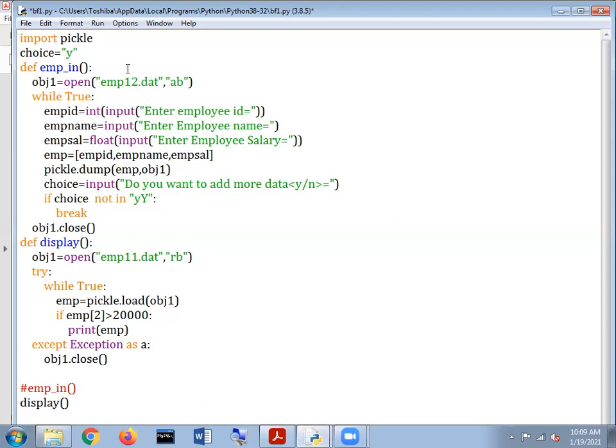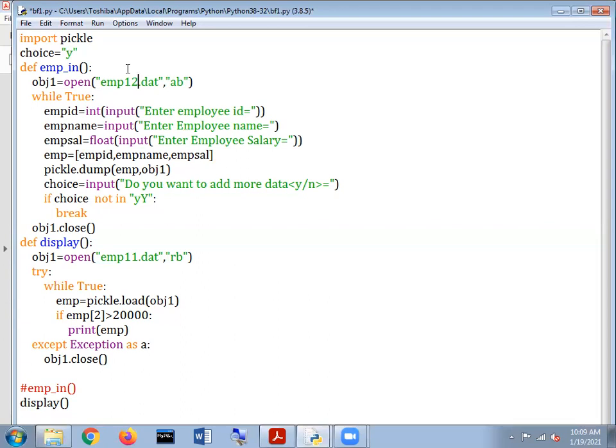If you want to do the same, what you are going to do here is you are supposed to mention pickle. Pickle is the name of the module. And which kind of function you are going to perform? Read or write? Sir, write. If you want to perform write, then what we are going to mention? There is a dump.